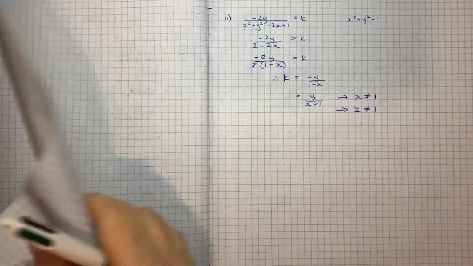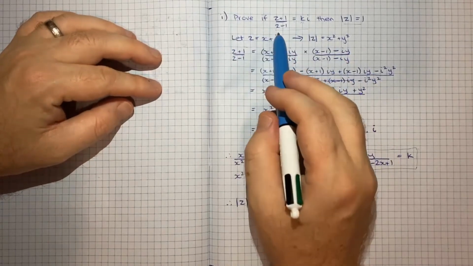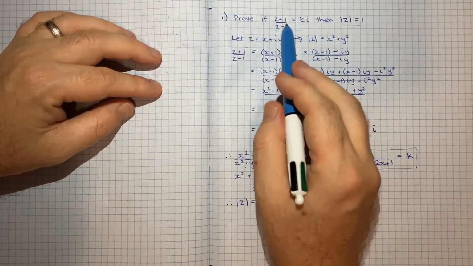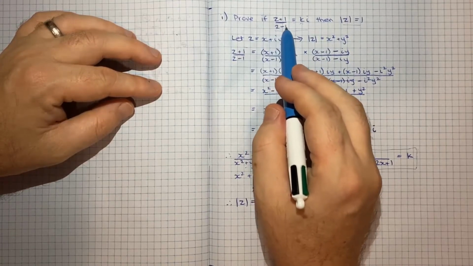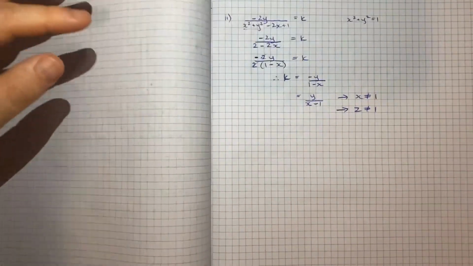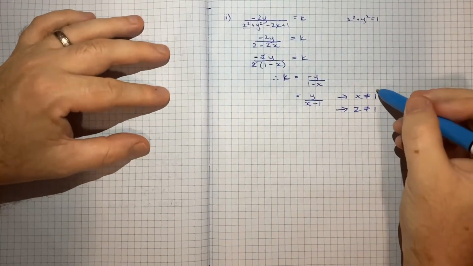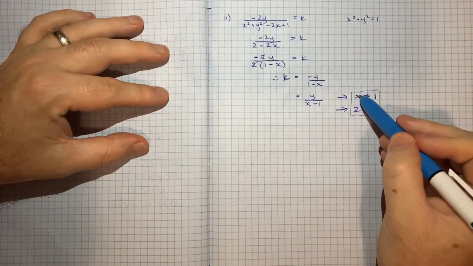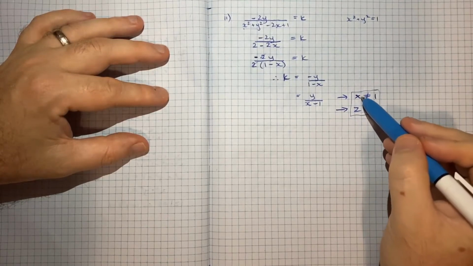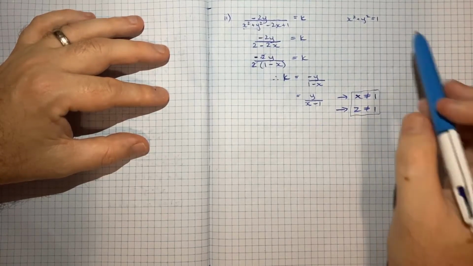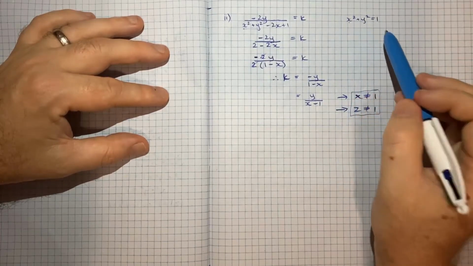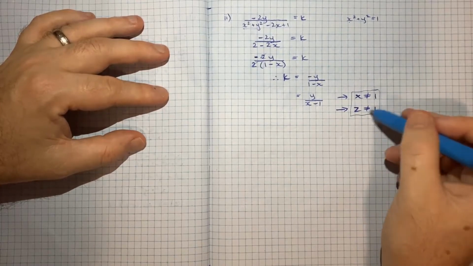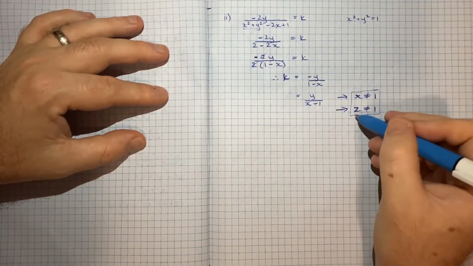And we can see that just from our original requirement. If this requirement is to hold, we can't have an undefined denominator. That means z cannot be equal to 1 either. But what we'll see when we do part 3 is that these are effectively the same condition. Because if x is equal to 1, y must be 0. That's when z would be exactly equal to 1 anyway. So they're effectively the same condition, but I guess it doesn't hurt to write them both out.